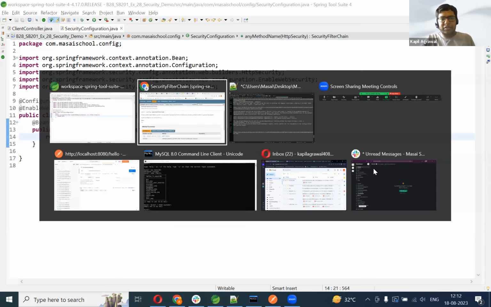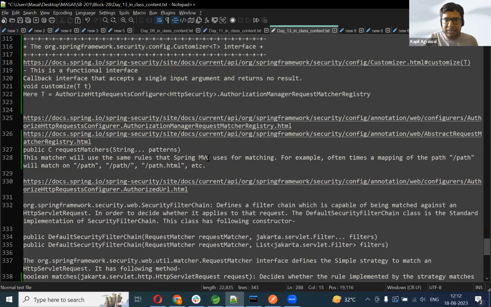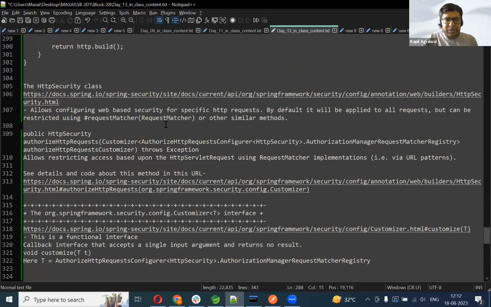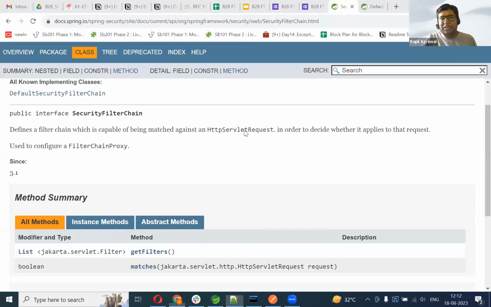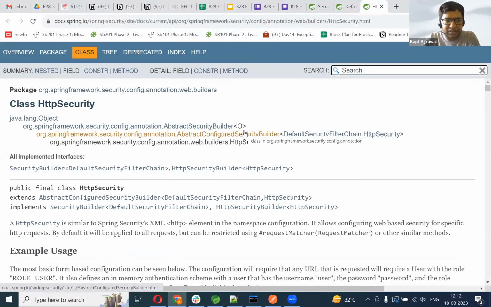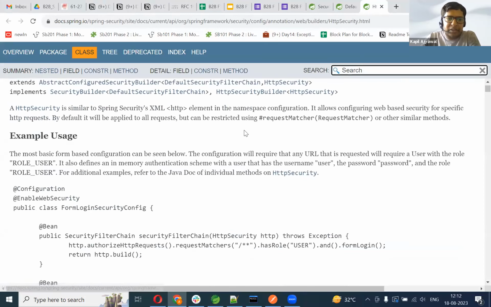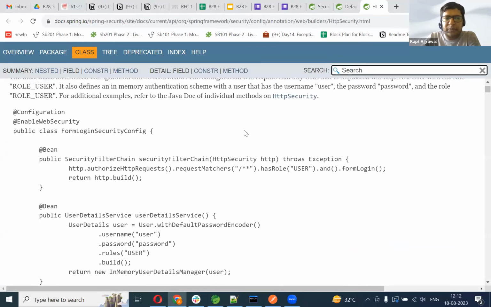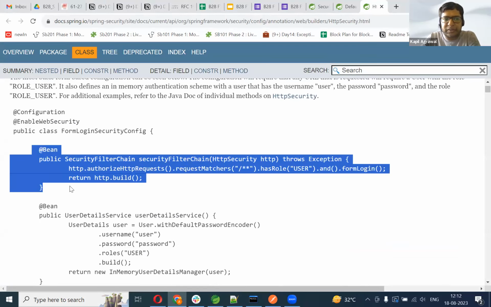Let us directly jump to the documentation part. In the documentation part, I'm talking to you about the HTTP security class. In the HTTP security class, please take a look at this code.